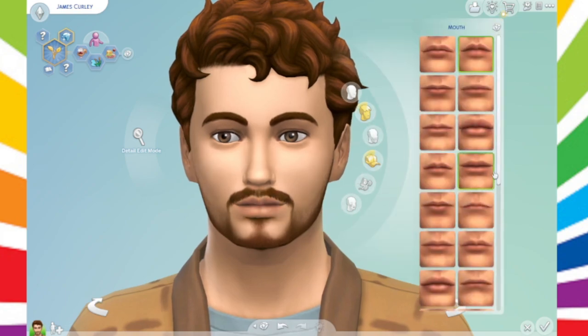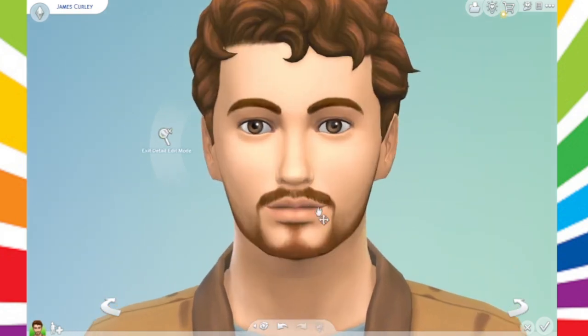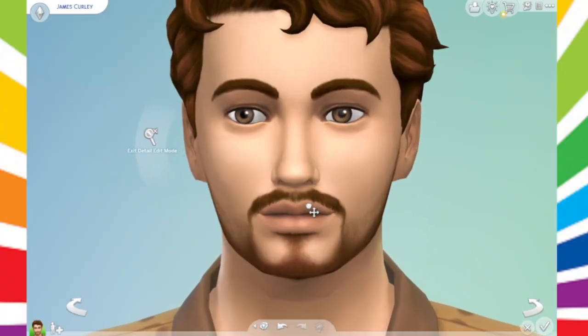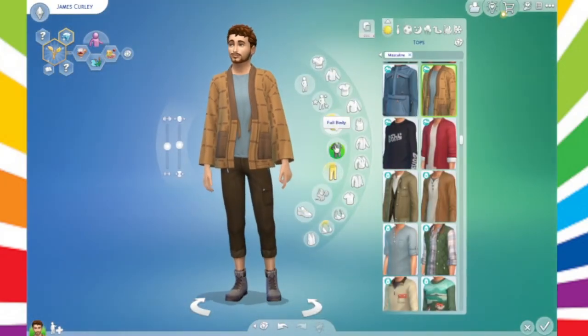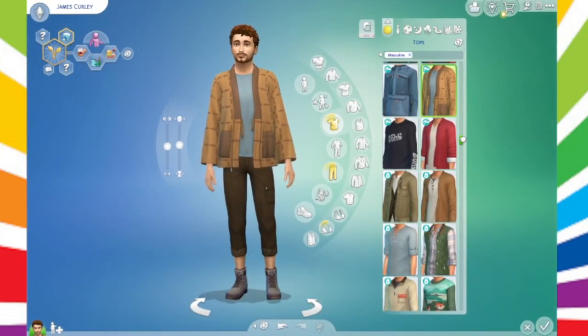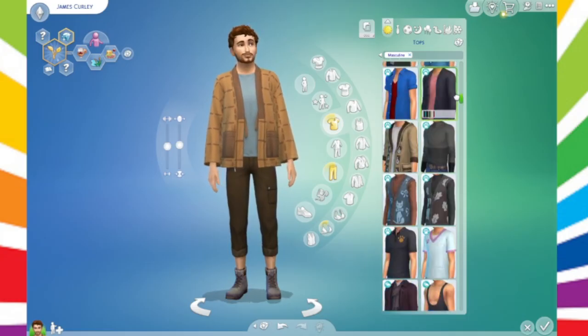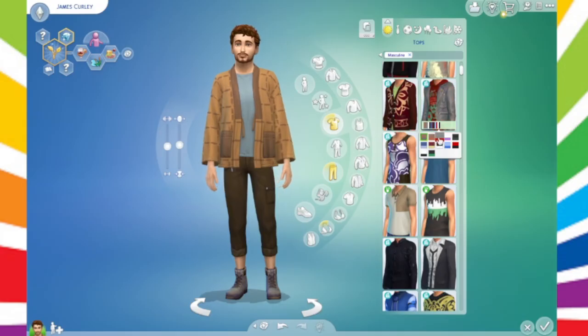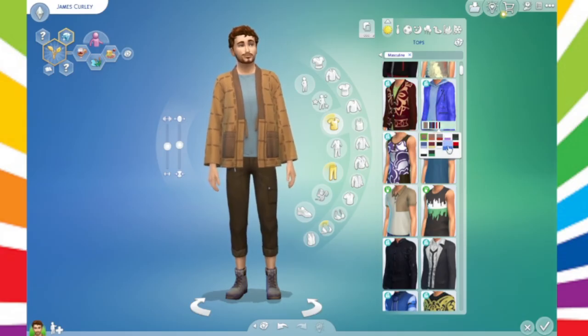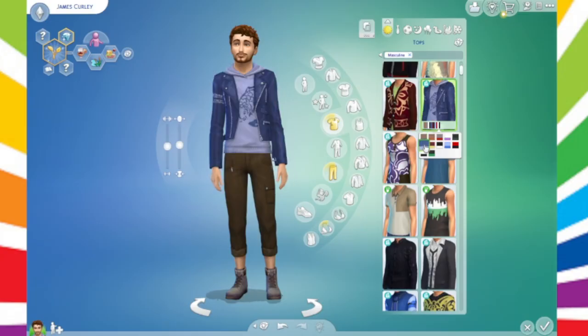Alright, and for the lips, I feel like they could be maybe a little smaller. Okay, this could work. Now for the outfit, what do we got? Because I don't want this to be the modern look for him. Ooh, maybe something like this. Do we have a denim, like a blue?